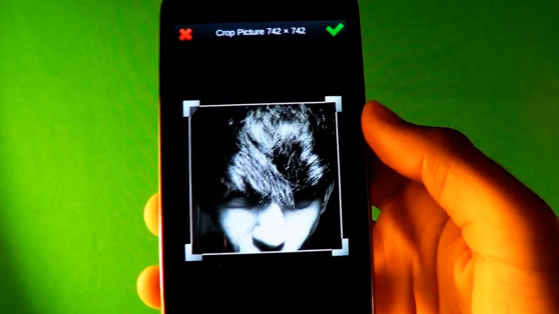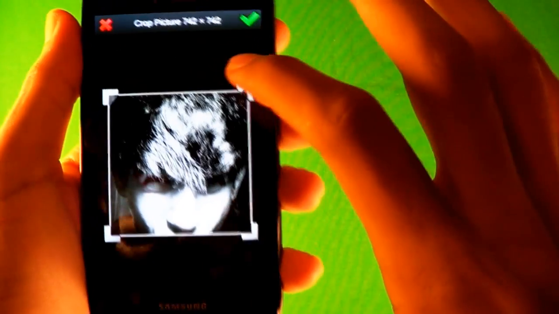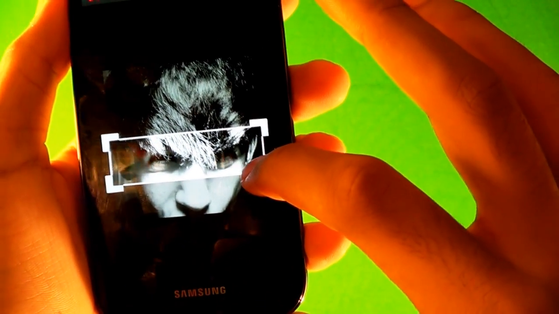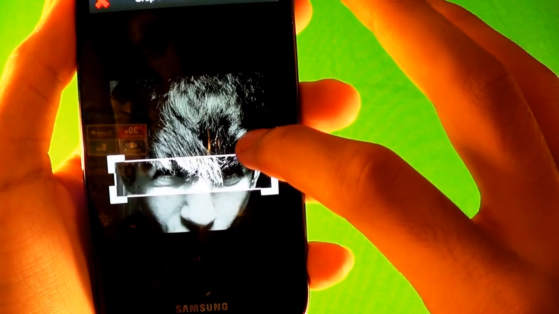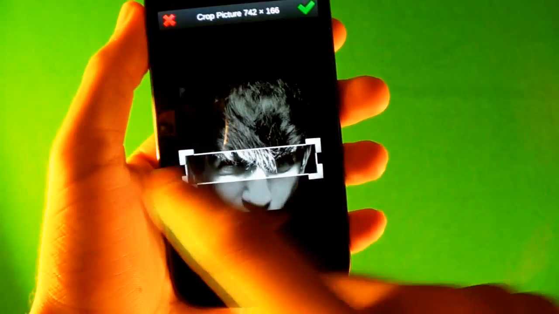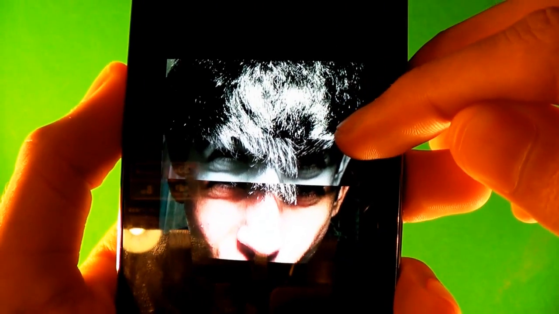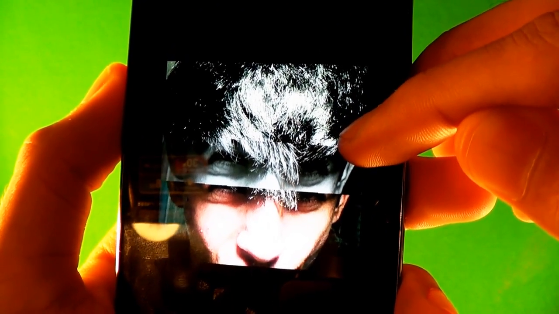Okay, so when you take it out it's gonna look like this, and then from here you're gonna want to choose a part that you want to make black and white. The part that I chose was my eyes and a little bit of my hair, like that. So that's the only part that's gonna become black and white. So you're gonna click check. And then it's gonna be smaller than it is, so just grab this and stretch it to the edge of the picture, to the end of it.